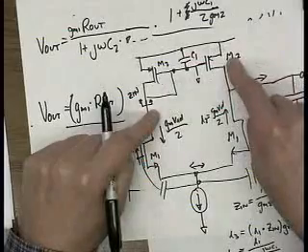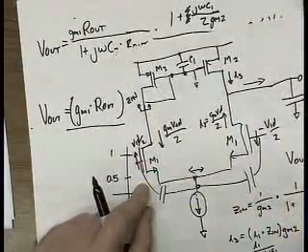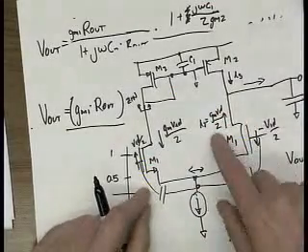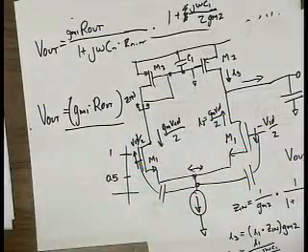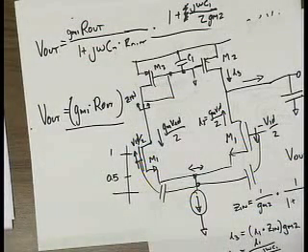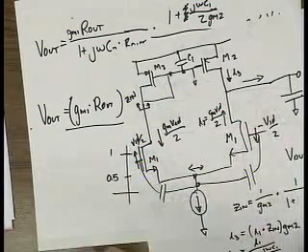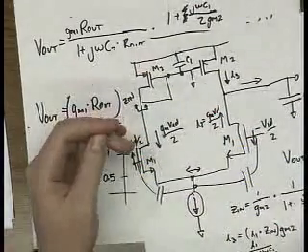When that mirror stops being effective, you're just throwing this current through your left device, and your gain drops by a factor of 2 because your net transconductance is half of what it used to be. So I went through the small signal math, and there's sort of the sanity check. You look at it and say, okay, am I off? Am I close? Did I make a mistake? All this stuff makes sense. So you can see the math is self-consistent with the intuition, and therefore you've probably got the right answer.